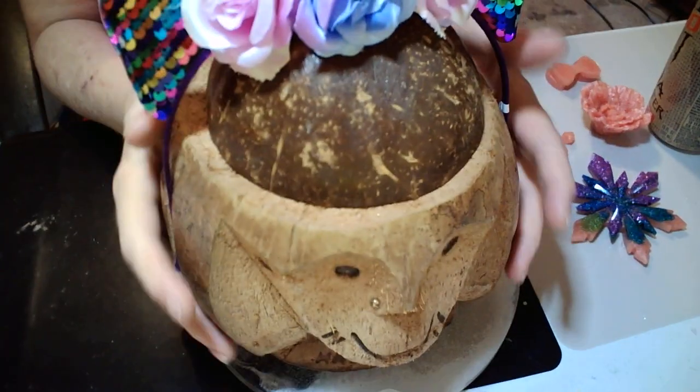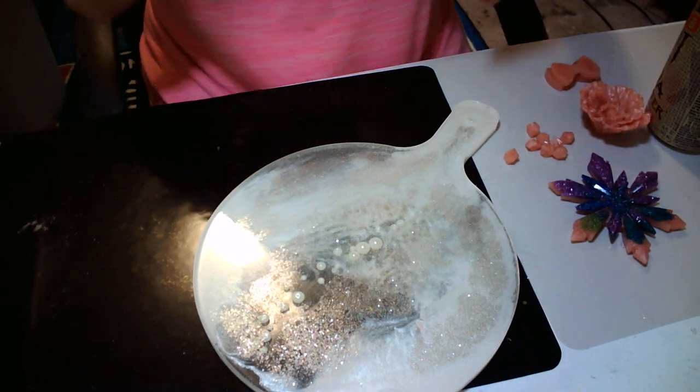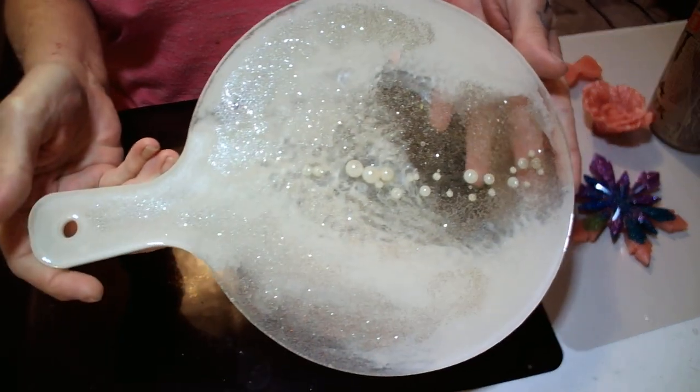Let me get y'all back up here because I want to show y'all something else. Let me go put Miss Coconut up. My little coconut. All right. Now then, honey babies, let me move this out the way. What do y'all think about it? Let me know what you think.